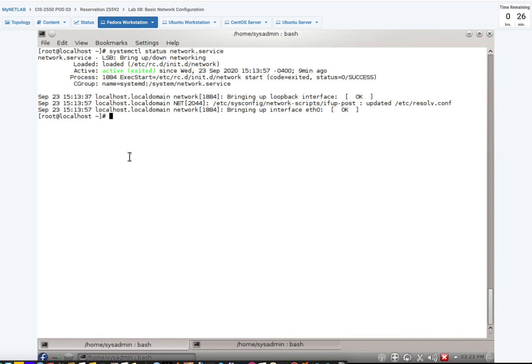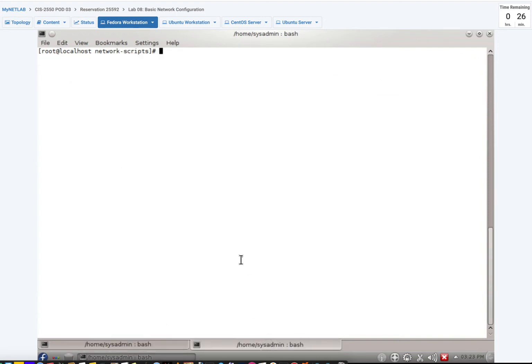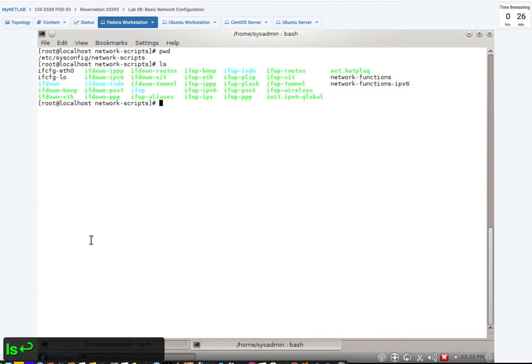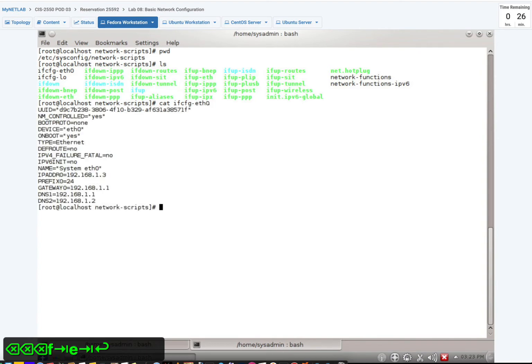So let's go ahead to that directory. Networks themselves, most of the time, are going to be under /etc/sysconfig/network-scripts, and you will see an ifcfg- with the network name. So if I cat the ifcfg file, I always do it, it seems to always put config cfg. You can see that this is basically the file that says eth0, what it's tied to. In this case, the UUID is a unique ID.